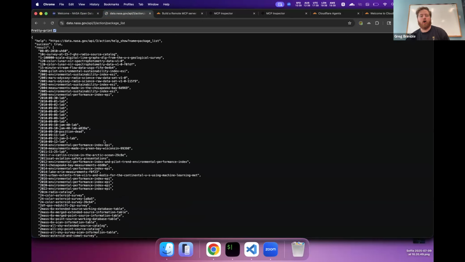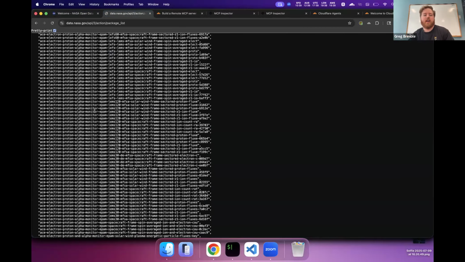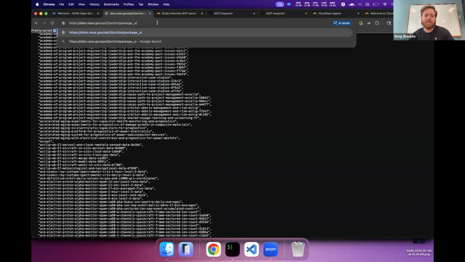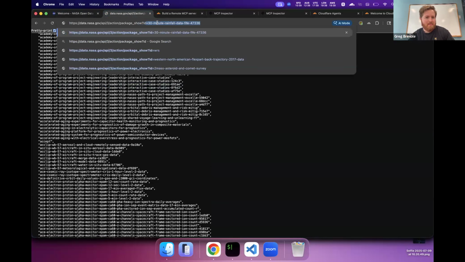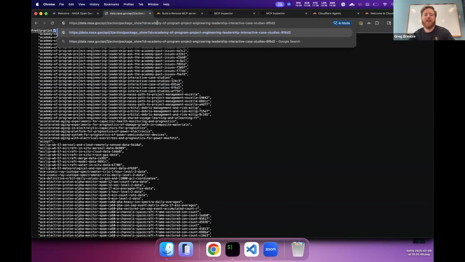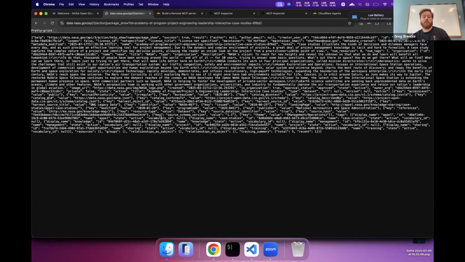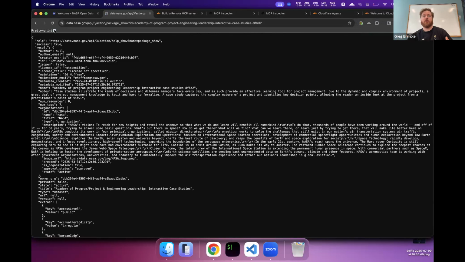There exists a NASA API for all of the data sets that they have. So this is them all listed out. And if you grab one of them, you can chuck this in at the top and get more detail about it. My plan was to download all of these, pull all of the title and description from these things, and do interactive search here in this demo. But unfortunately, I didn't have quite enough time.